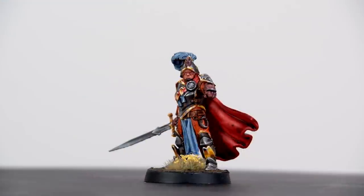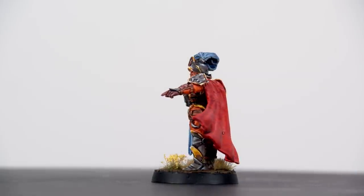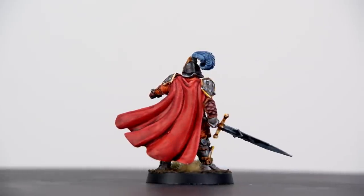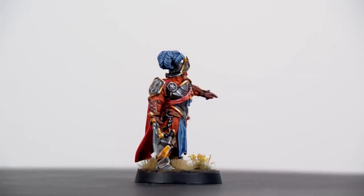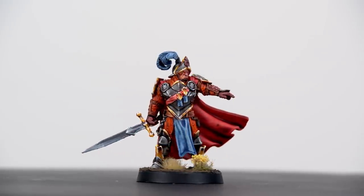I found that the contrast was what contrast is, and the Scale 75 paints were an interesting addition. What did you think? They were very translucent and flowing. You got this very soft tint of color over the base coat, and then you got this really rich, strong color inside the recesses. And some of the Citadel contrast paints do that, like Ethermatic Blue comes to mind, but I feel like most of the Scale 75 range behaved more like the lower opacity paints in the contrast range.